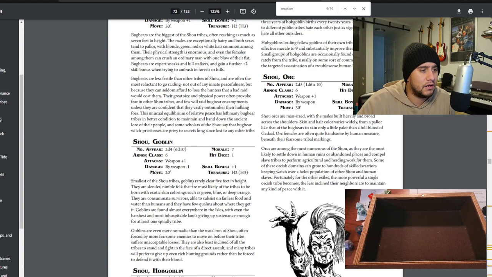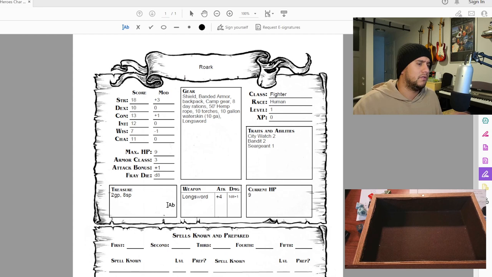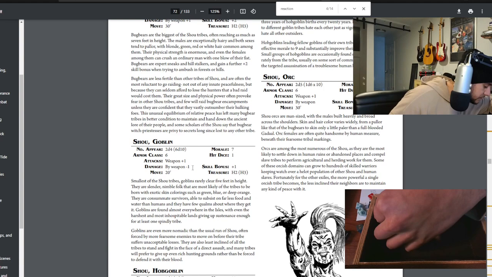So goblin 1 is going to roll a d20 for him. Because Scarlet Heroes uses an ascending armor class, my armor class is 3, so I'm going to roll a d20 and add +1 to the roll plus my armor class, so +4 to the roll. If it's 20 or more, then I'm hit. First goblin misses. Thank God. Second goblin, 17, he hits. That sucks.